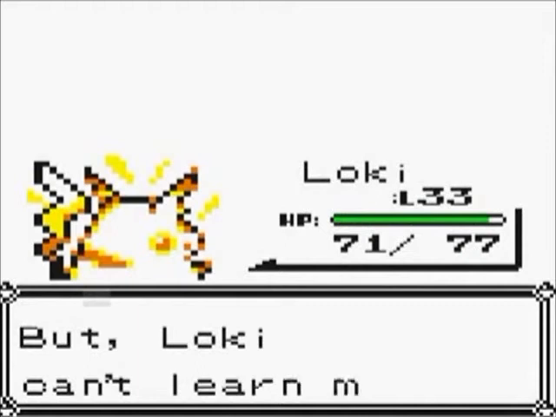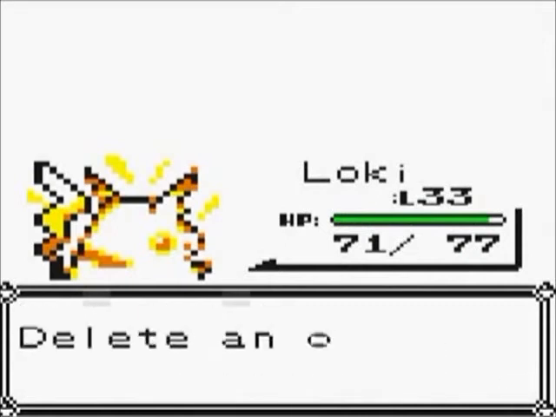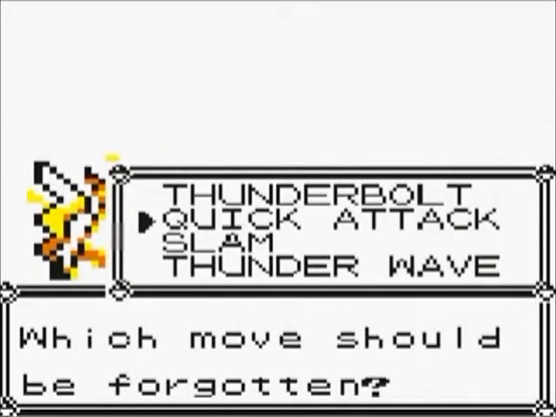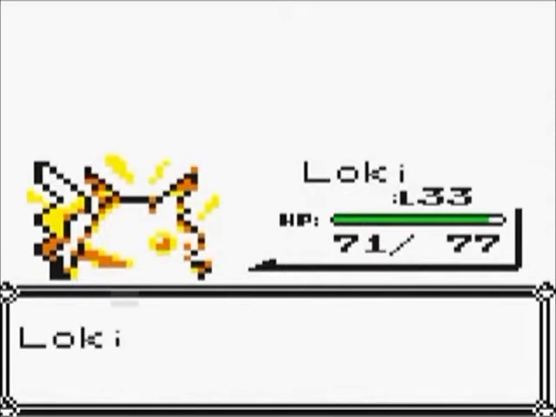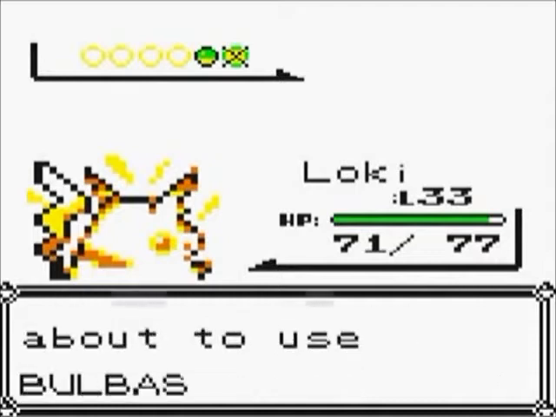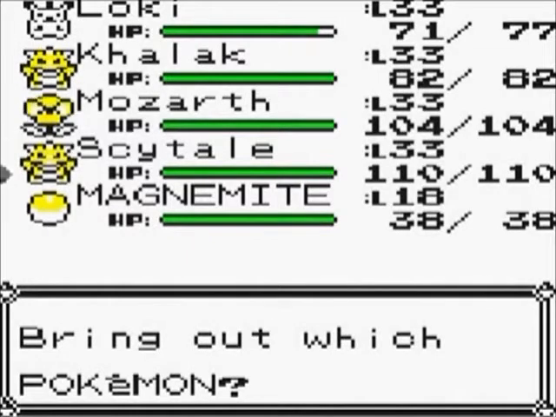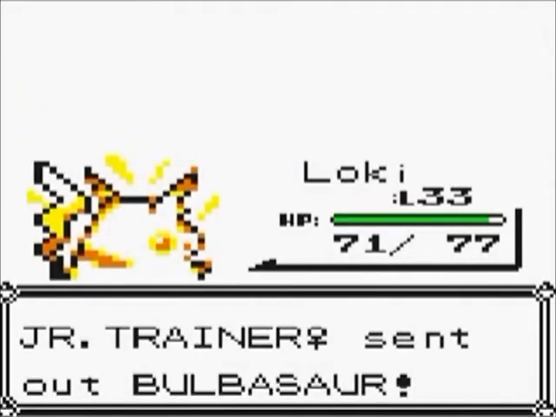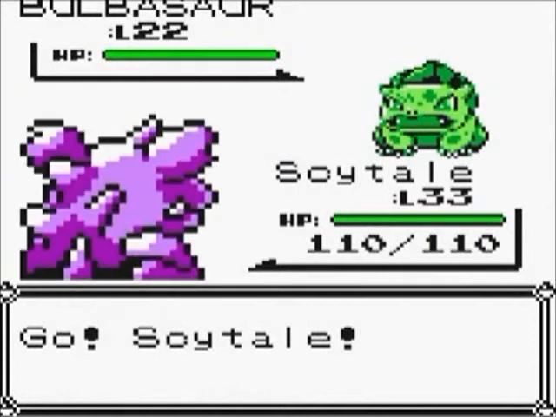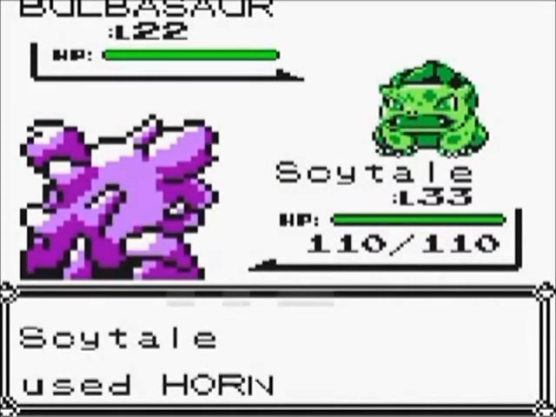Ooh, Agility. Agility's a good move. Yes, actually I will. And since I have Slam, I'll get rid of Quick Attack. If you're interested, Agility is a move that raises your Pokemon's speed by 1 level. It's especially good because it can give you the ability to hit your opponent with 2 or more attacks. Say you have 1 turn, you can easily get a 2nd turn if you use Agility. If done just right, you can basically KO your opponent before they can even get a hit in on you.